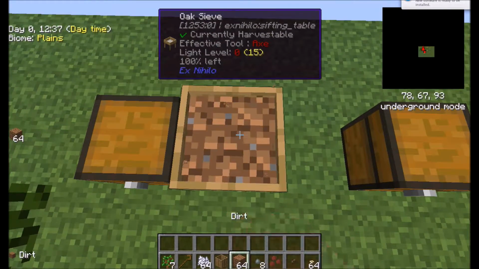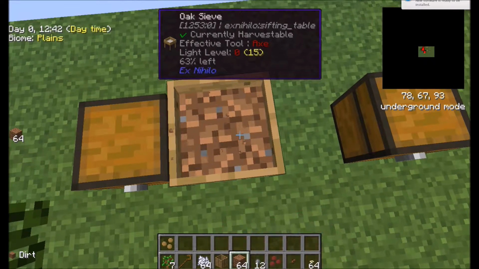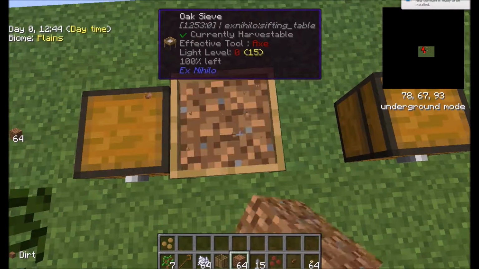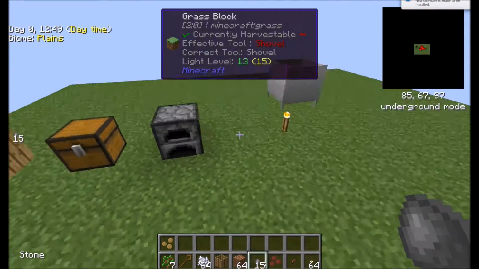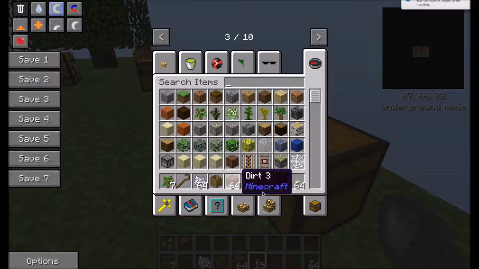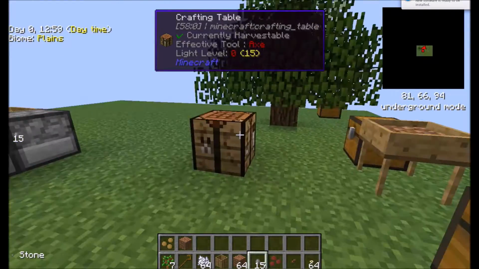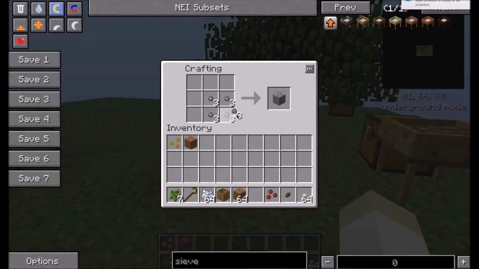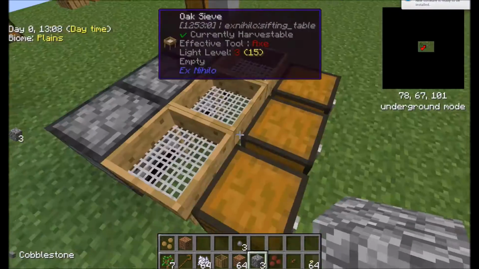So let's just go get some more stone. You'll see that I got 6 that time. I got 4 that time. It continues. So it not only gives you the seeds, but it also gives you some stone. If you combine this stone together in a crafting grid, let me go to my crafting table, stone gives you cobblestone. So we're already leveling up in Ex Nihilo.